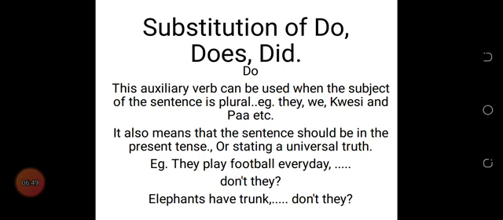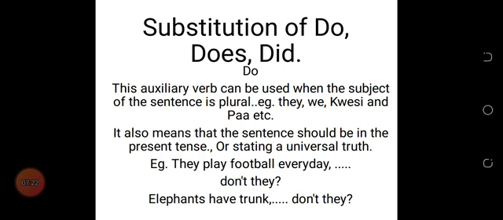So here we identify the subject, which is what? They. Very good. So because they is a plural subject, we are using do. And we also know that for question tag, we introduce the not, okay. So we have don't they. It can also mean that where we have they don't play football, where we have they play football every day, we have don't they.